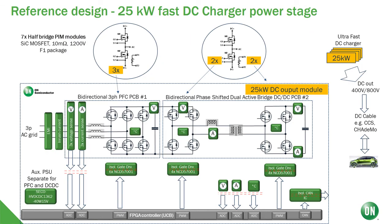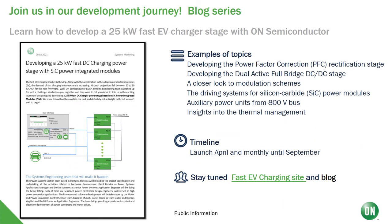Since today we talk about fast DC charging, we are currently developing a 25 kW board with all the power stages for a standard EV charging system. In this case, we wanted to use our 10 milliohm silicon carbide modules and have a bidirectional device. The selected topologies are a six-switch for the PFC and an LLC for the DC-DC stage, also bidirectional. The board will also incorporate all the isolation and driving stages and can be combined with one of our existing auxiliary power supplies. We are doing something more than just providing the board — we want to share all the steps our designers are going through to develop it, which is why we started releasing a series of blog posts with monthly updates on the design, sharing main considerations and challenges covering everything from topology and component selection to modulation schemes, driving systems, and thermal management methods. Stay tuned and check our blog regularly.